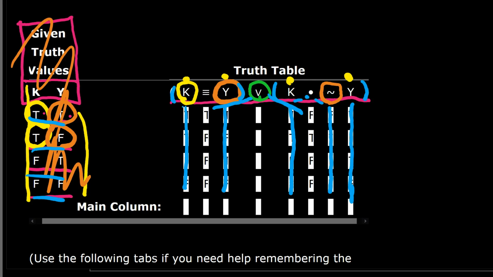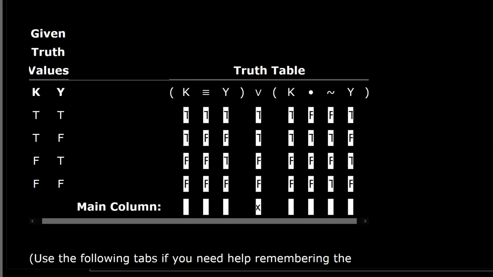I'll either meet you at 5 o'clock or I'll meet you at 10 o'clock. If I meet you both times, that's great, as long as I meet you at least once, what I said is true. If I don't meet you at 5 and I don't meet you at 10, then what I said is false. So, true or false, one half of it is true, so it's true. False or true, one half is true, so it's true. False or false, that's the case where it's false. False or false, again, that's the case where it is false. We've already said that our main connector is right here, so we can fill that out as well. Now let's submit this and see how we did.